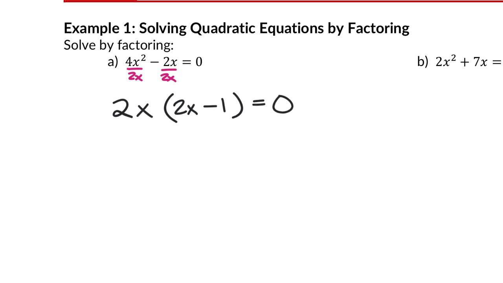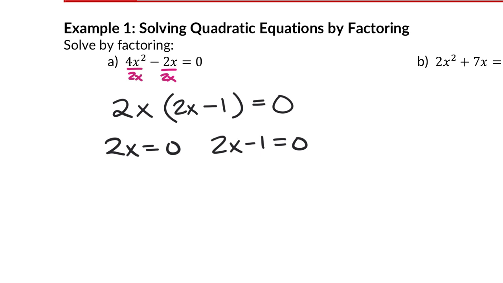Is there any way I should or need to make that stuff in the parentheses smaller? It's about as small as it can get, right? There's no other squared term, so I'm done factoring. The zero product property means that I can take the first factor, which is this bit right here, and set the first factor equal to 0. Boom. I can take the second factor in parentheses here and set that factor equal to 0. And I can solve each of those individual tiny little equations to find the solutions.